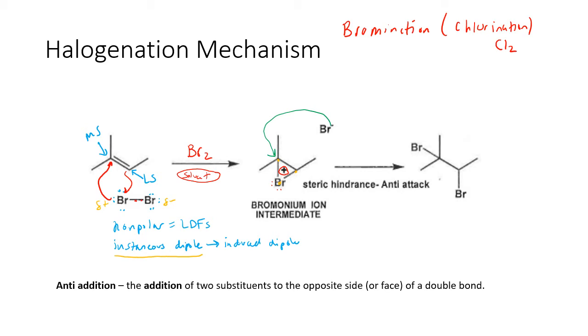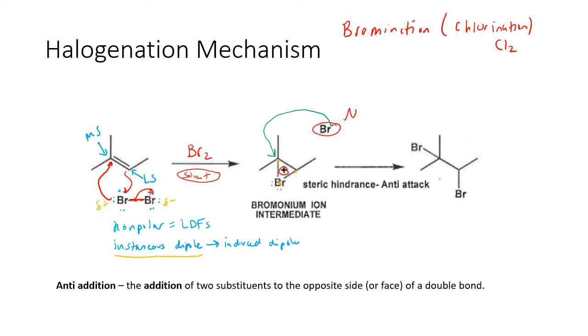Our bromide got formed from when we formed the bromonium ion intermediate. This covalent bond actually broke. So that covalent bond broke between the two bromines in our initial reactant, and those electrons stay with it. So that's where we have this bromide ion floating around from. It got formed after that initial first step.